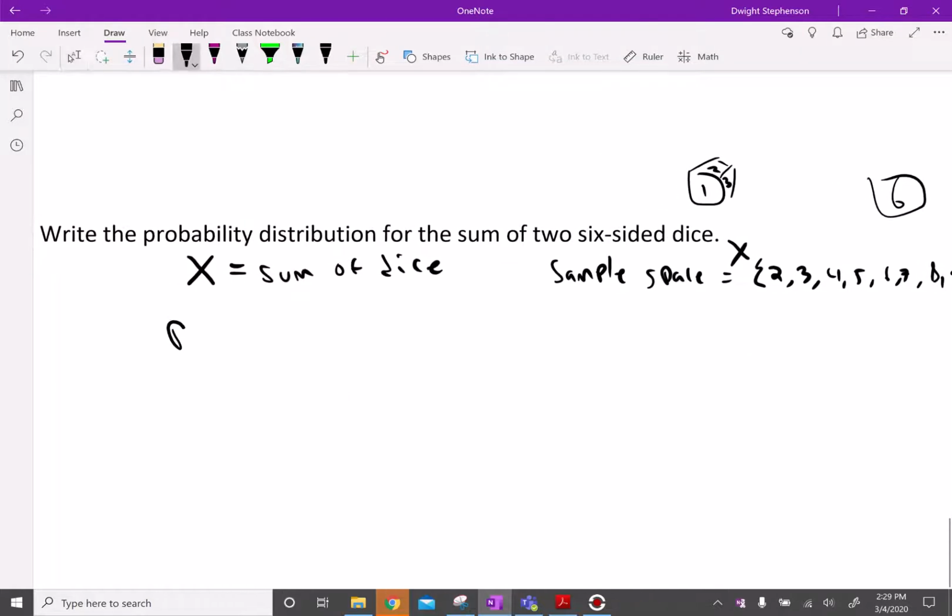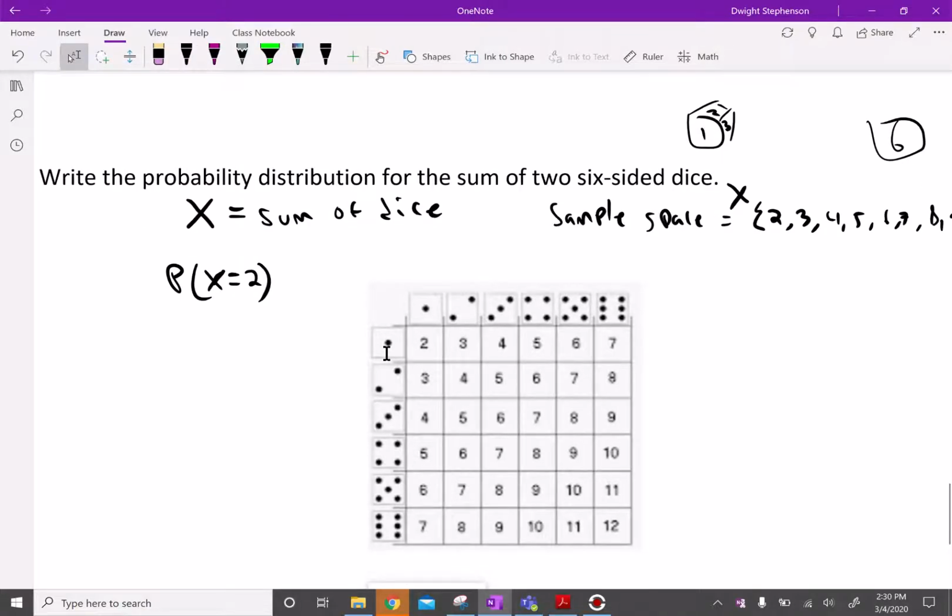So then we might ask the question, well, what is the probability of x equaling 2? So what is the probability that the sum of the dice is 2? That's what this is saying. And so what might help you is to actually write out the sample space of all the dice, which is this. And you can see these are all the possible combinations of dice. The probability that the sum is 2 is there's only one of these, and there are 36 total outcomes. And this is 1 out of 36. The probability that x is 2 is 1 out of 36.